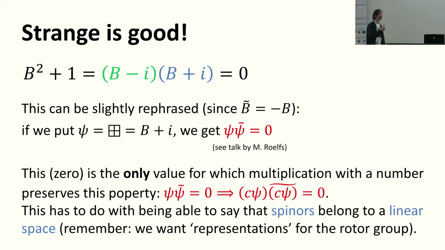And actually, I like this. Now, why do I like this? Because spinors live in a linear space. Spinors belong to a vector space. Using vector in a sentence is always dangerous, so that's why I prefer a linear space now. But saying that the product is 0 is perfect for linear purposes. Because if you multiply psi with a constant c, then you expect to end up with a new spinor. Well, once again, if you do that product, the object times its reverse, you still get 0. So the property of being 0 when you multiply is preserved.